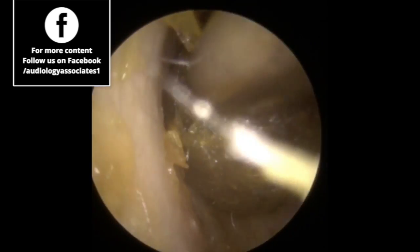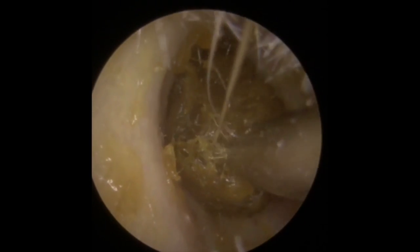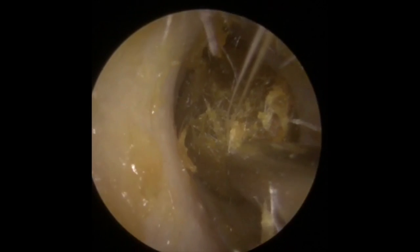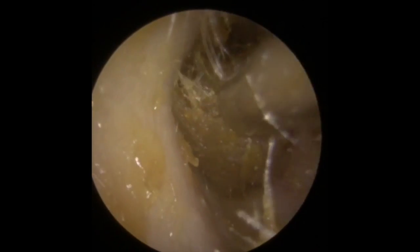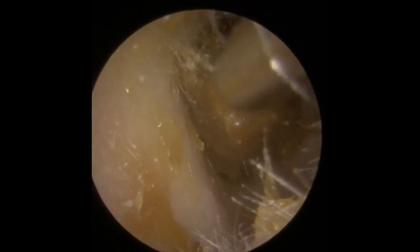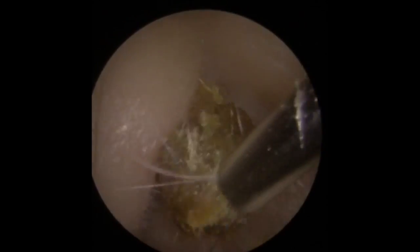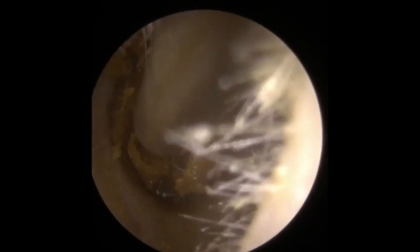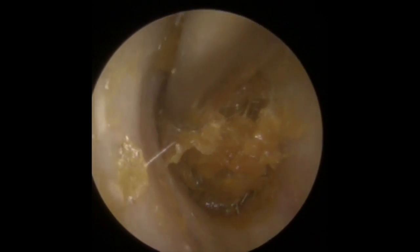This is obviously quite a large chunk of wax in this canal that just broke off halfway down. Working it down the canal, trying to maintain the suction grip on it while we wiggle it up and down. Little pieces breaking away with the suction. That was the rear end of that large chunk of wax, and there's still more — we need to get this piece away as well. This piece is very deep in the ear canal.